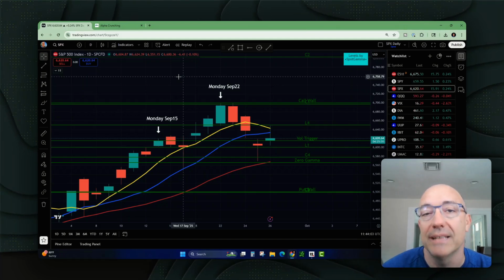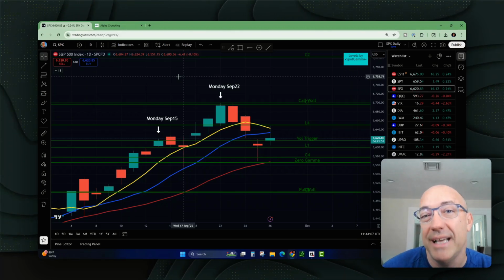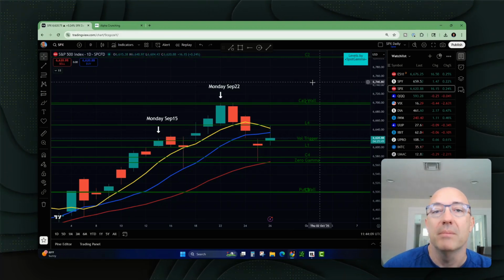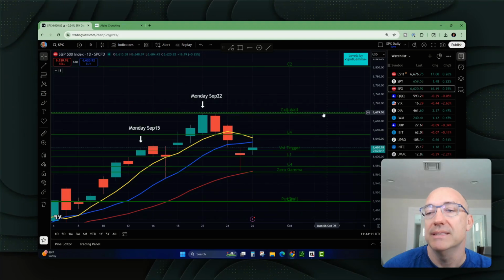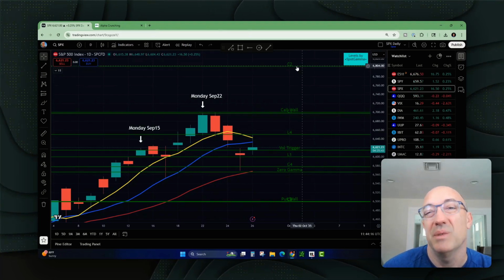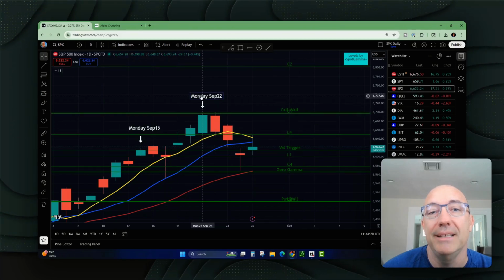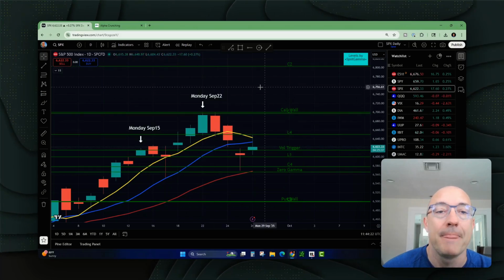And before you ask, when I'm talking about call credit spreads, I'm probably looking at 14 to maybe 30 days out, something a little bit farther out of the money. For example, in this case, if we were at 6,700, maybe we sell the 6,800. We could see what kind of credit we would get for that. But if you were selling on this rally, you probably got a decent credit at a decent distance. So again, that's what I'm looking at.